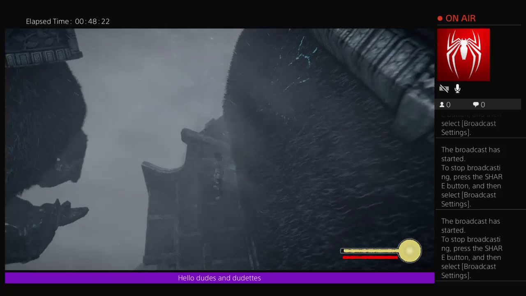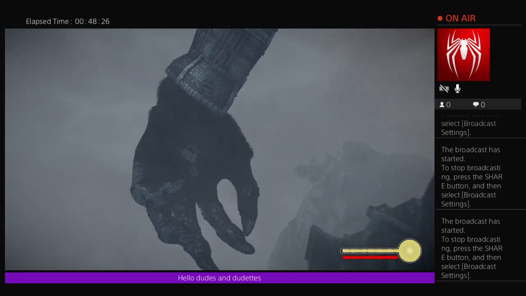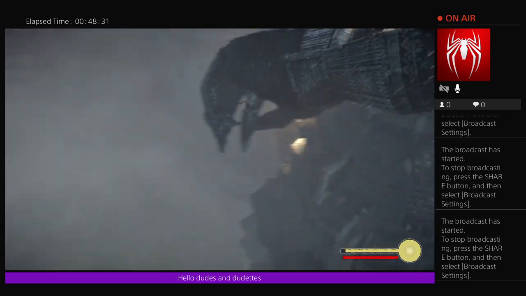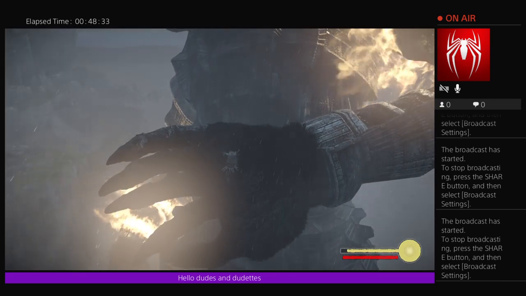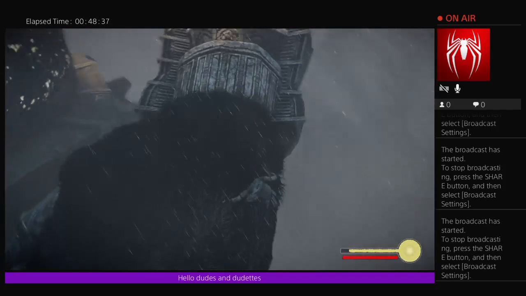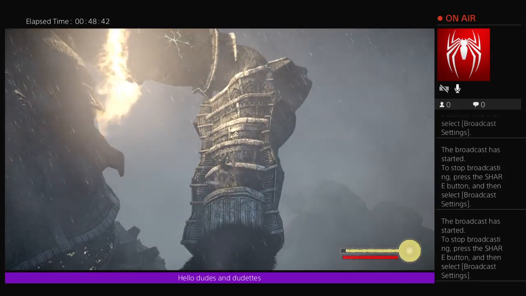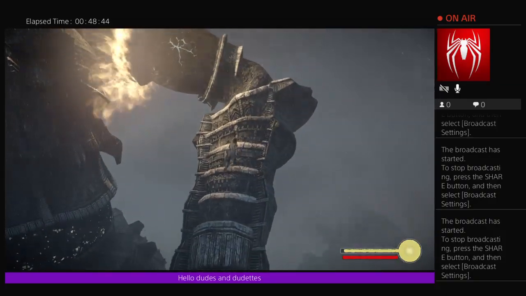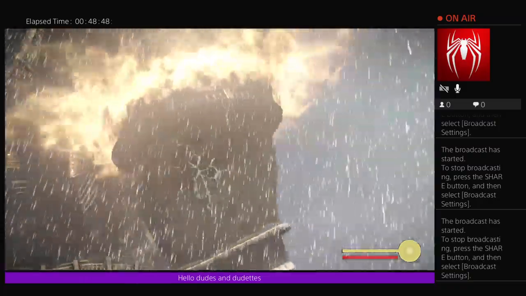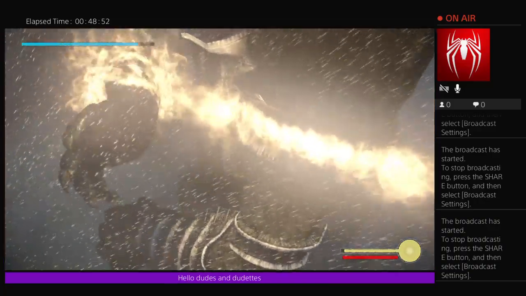Gotta jump onto his hand here. He's going to move it. We need to crawl onto the back of his hand. We need to stab his hand to get him to level out. Then we need to run up his arm here. Oh, hold on, hold on. Need to jump onto his biceps, stab his vital point here. Stab it for a pretty good chunk of health there.